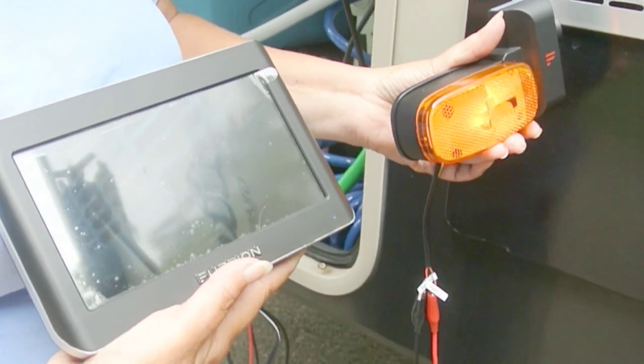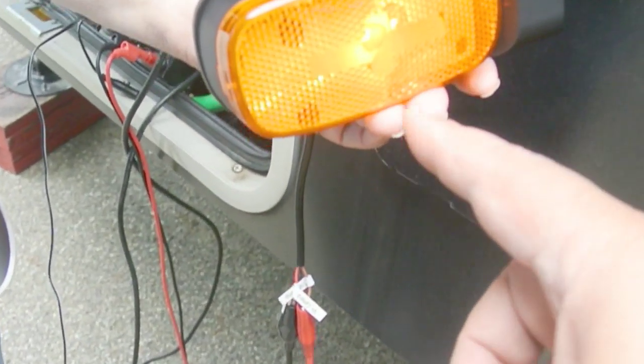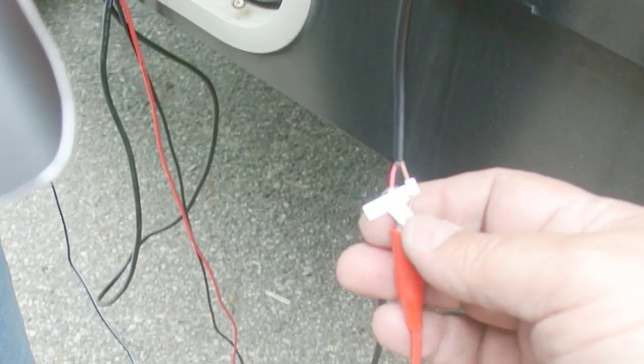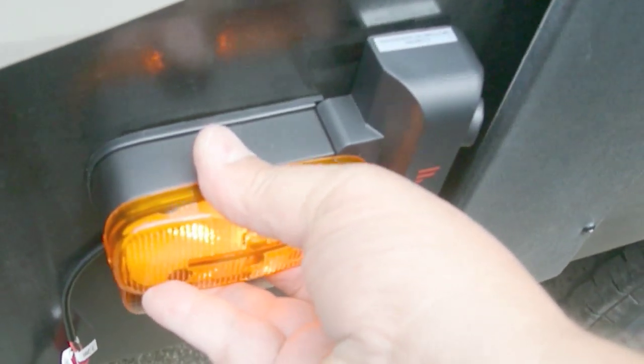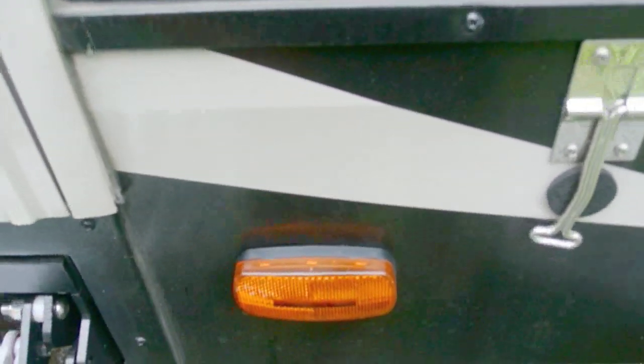To test which is the best spot for these cameras, I've got the monitor set up and the camera here. One thing that was interesting is when I first tried it, it would not pair until I actually turned the light on — and there's a separate lead for the light and the camera, so that was kind of weird. Setting it and trying to get it as flush as possible, you can see on the edge it's cut off slightly, but the rest is okay, so I think this location would work. When I tried the right side camera at the lower position, it was not in the way at all, but up higher it was more obstructed than the left side next to the truck. So I'm going to avoid that spot.